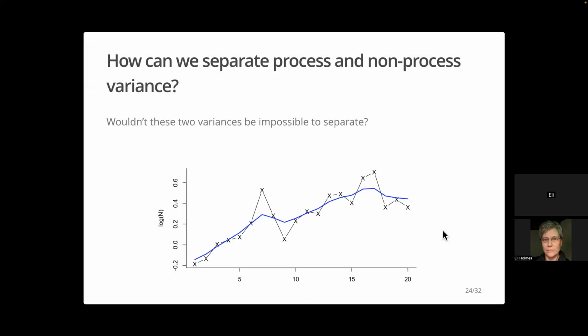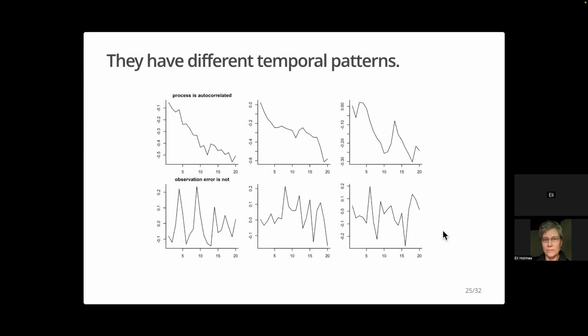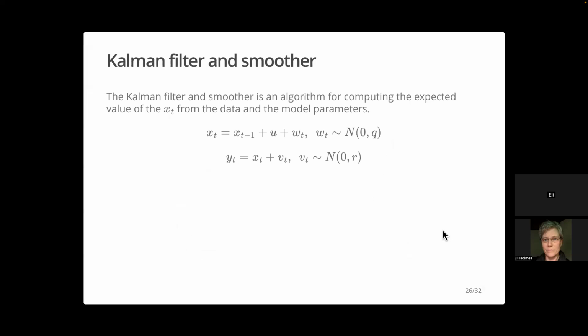So how do we separate the two of these? This may seem like it's impossible. How could you possibly separate those two variances? Well, they look really different. This is what error looks like, if it's not autocorrelated error, so it's just random error. Look at that, you can pick that out with your eye. Versus this, where something looks kind of autoregressive about it. It is this difference between these shapes, the difference in temporal autocorrelation, that allows us to separate the two. And actually, you can do pretty well at estimating these two variances.